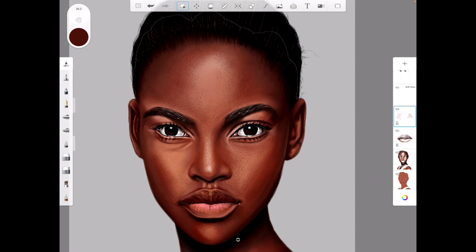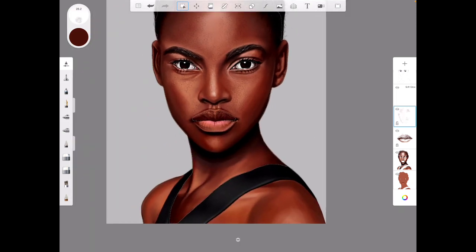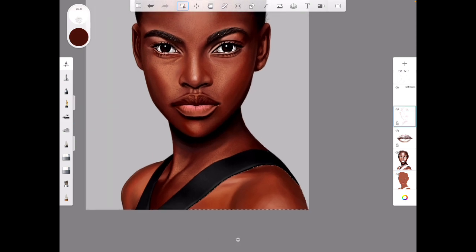Make sure you do it carefully. So yeah, you're gradually applying the texture using the dotted tool brush all over the painting. So make sure you're doing this on a new layer which is at the top of your painting, and the other base colors and midtones are under this particular new layer. So make sure it's on a new layer.